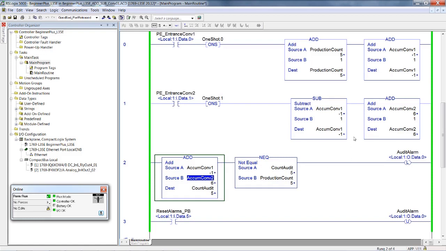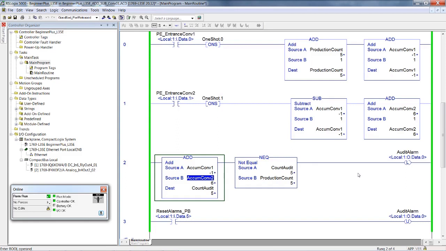However, we want to have an alarm if this situation happens. In other words, if there's a miscount, we don't want it to correct the miscount because that's not possible. The logic cannot correct a miscount because it cannot see the conveyor. And this is a miscount, but the audit alarm did not come on because we now show that there are 6 on conveyor 2, but there are not.